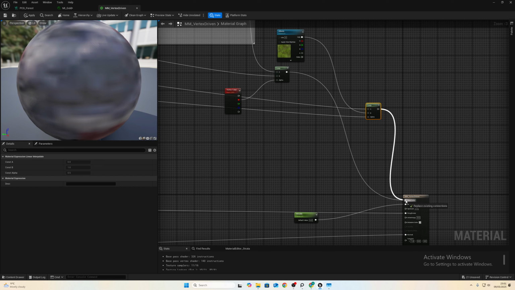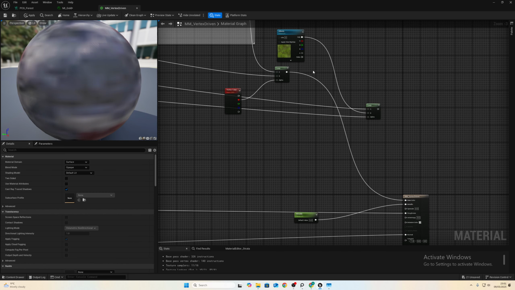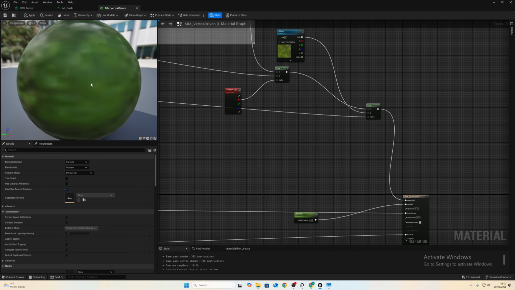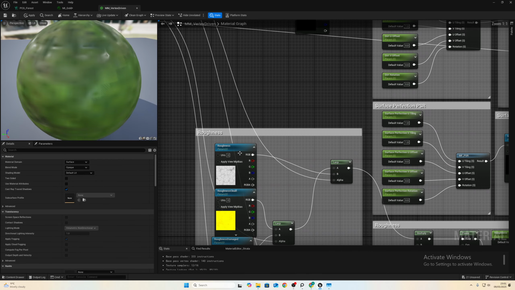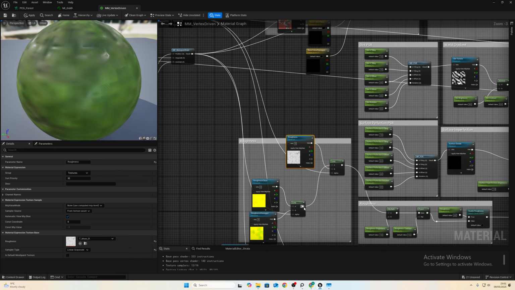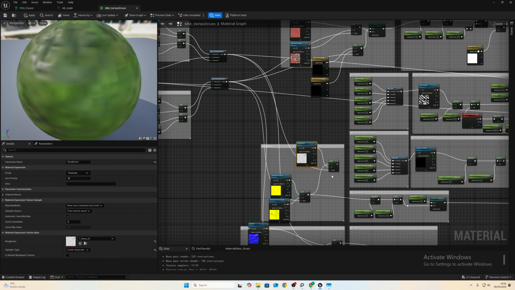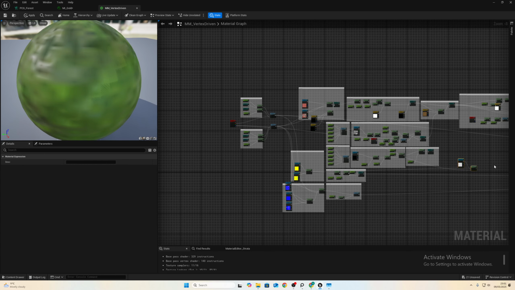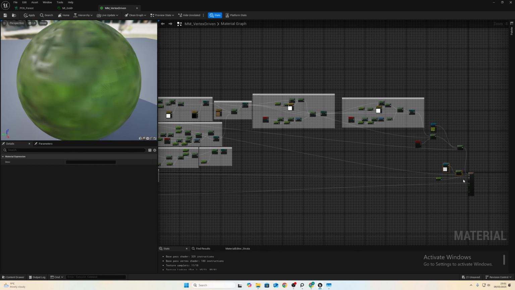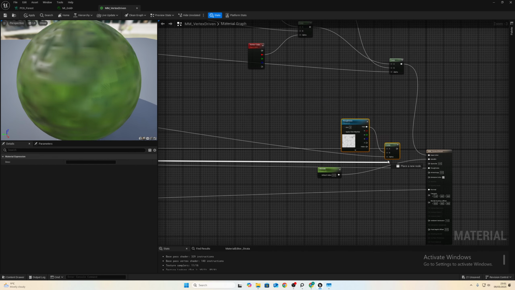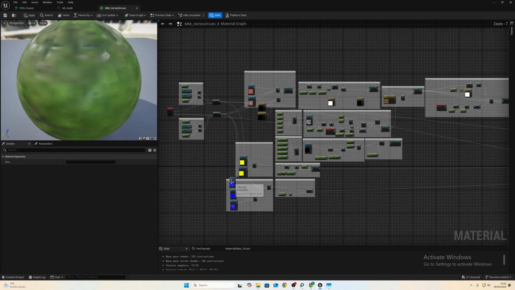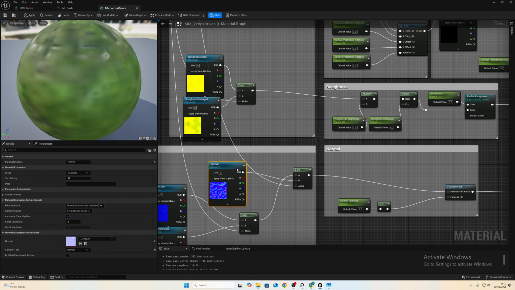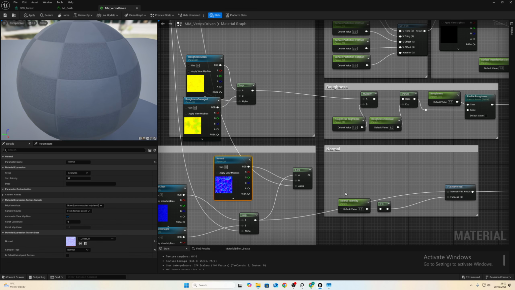So I will, what will I do? I will plug this into A and this into base color. See, it hasn't actually changed anything. Same thing with the roughness. I'll plug this value straight into there, and then take this all the way to the end for where roughness goes in. And then we use our little shift click, and then there you go. Same with the normal. So click. Where's that getting added? Here. Let's plug that straight into normal flatten.